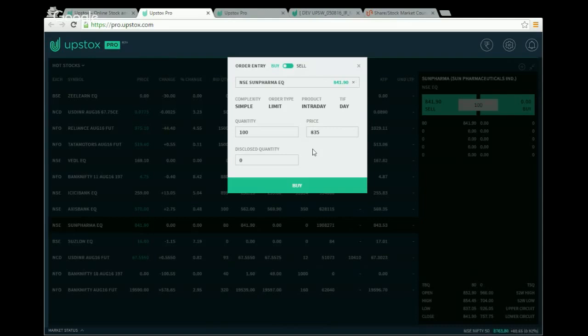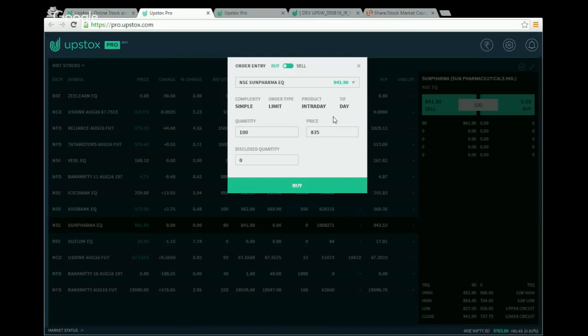But there is also another time in force which is IOC. IOC stands for immediate or cancel. With this kind of order, you send an order, it will check whether 835 is available or not. If it doesn't match, it will cancel the order. So this is called immediate or cancel. We always recommend that if you wish to buy something, you place a day order so that it will wait for the rate to fall and it will get triggered. So this is how you place a normal buy order.